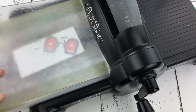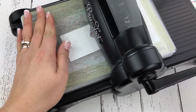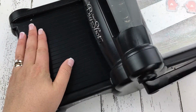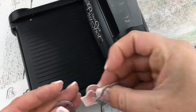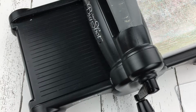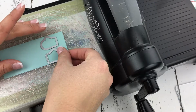I do love our Framelits so much with the coordinating stamps. It's so nice to be able to stamp and then die cut something and not have to fussy cut. All right, so we have our two little mittens ready to go. And then for this card, I also need mittens in Pool Party and Wild Wasabi. So I just have my little Pool Party mittens here.